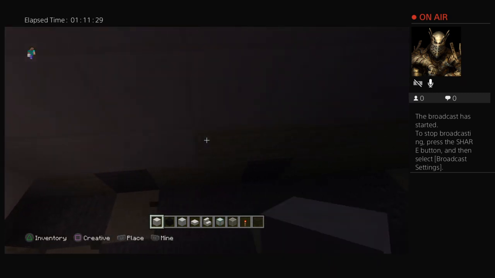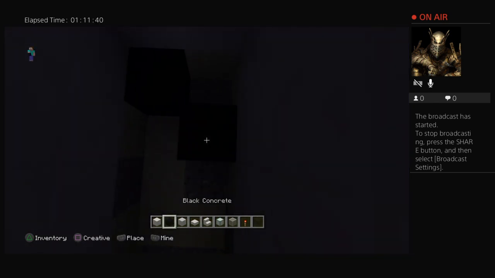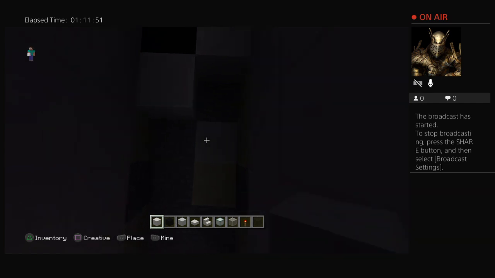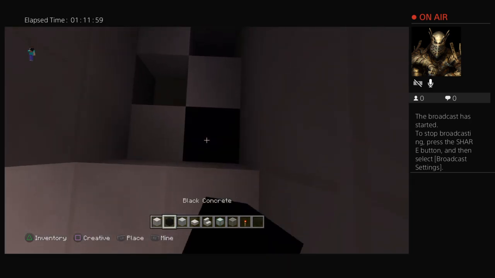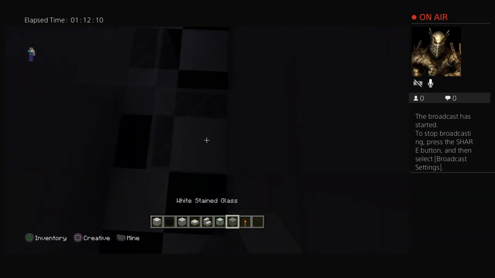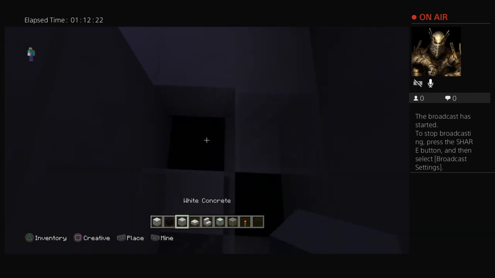And if you don't already know what I'm doing, I'm making a checkered floor that looks like it has some polish. So I'm going to start with black here. Actually going to start with white for most of them just so I can see around. Okay, and then white on white and black on black. There we go. I think that'll look quite nice.